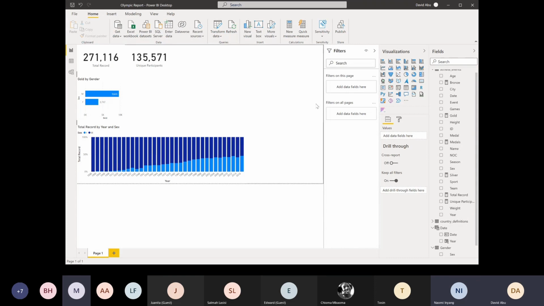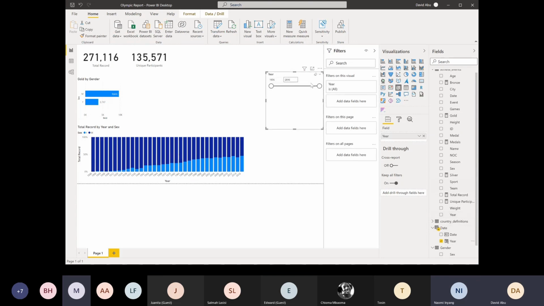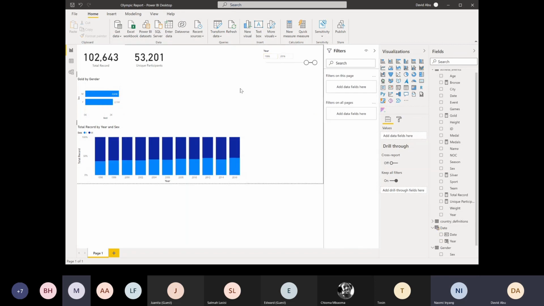Like 1995 to date. Cool, I like that. So if you want to restrict it to 1995 to date, how do you do that? Let's say you bring in a slicer, let me use this for example. If you can see my screen now, I can just type 1995 to date. Simple like that. Everything immediately adjusts to it, 1995 to date.